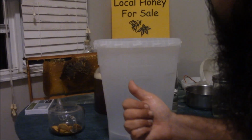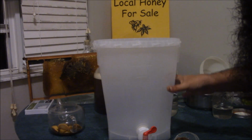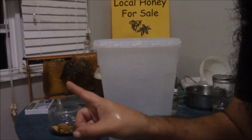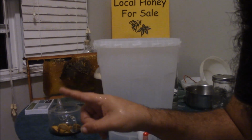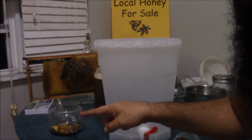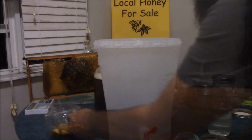We have the primary fermenter set up here. Again, it's a 2.5 gallon fermenter, so I can add more liquid and more volume. We still have this cut honeycomb over here, this wonky comb. We're going to cut this up into little pieces and add that into here. And then let me empty this tea jar with all the raisins and the things. That'll go in here too.